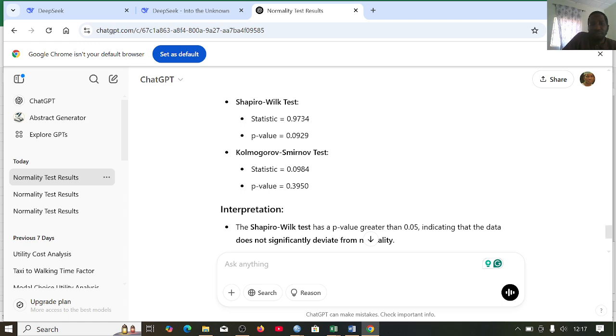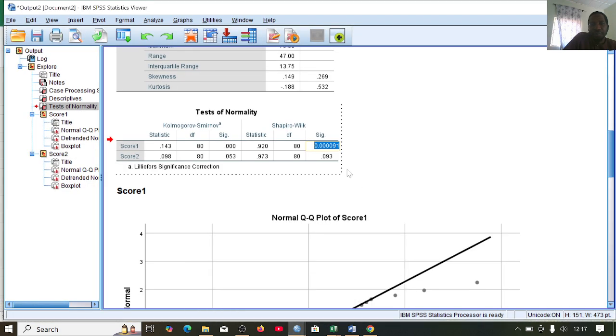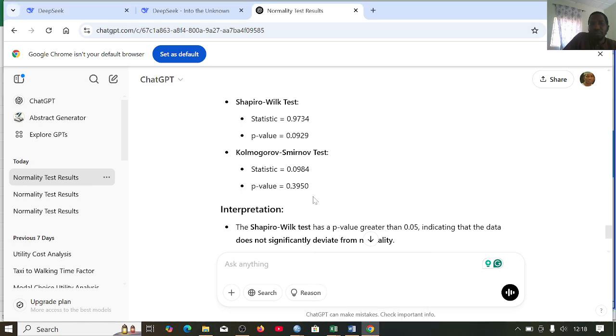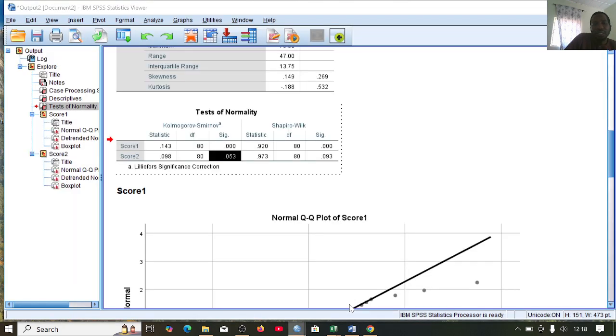The Shapiro p-value of 0.092 is somehow accurate, but for the Kolmogorov it struggles to get that value. It is presenting us with 0.39, which is far higher than the other. In this case you accept the null hypothesis, which shows that the data is normally distributed, just like we established using SPSS.